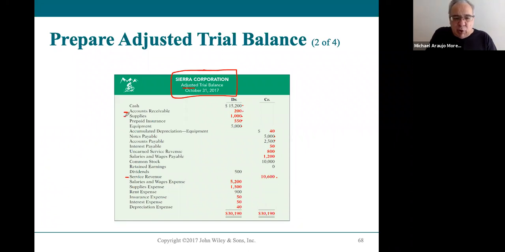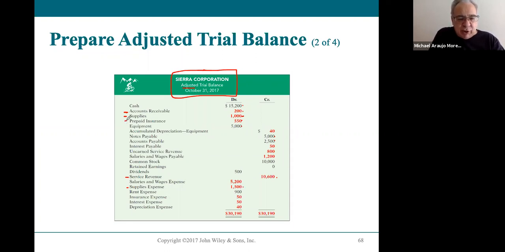You also know from doing the adjusting entries, the supplies account was adjusted. Right? How is it adjusted? Well, down here with supplies expense. So you'll see supplies expense, that balance is in red, just as supplies, that balance is also in red. Not because it went through the adjusting. It's a deferral. It's a prepaid expense, right? Supply starts as an asset, but when we use it, we expense it.